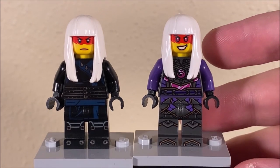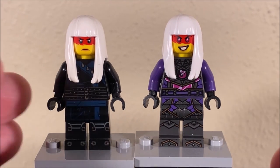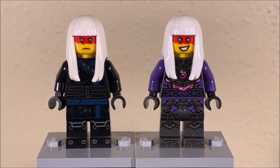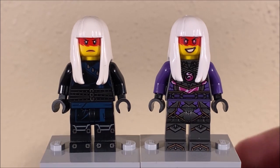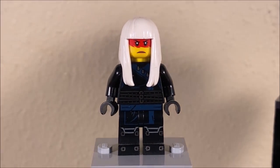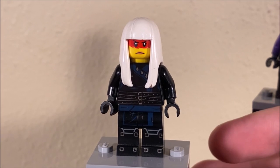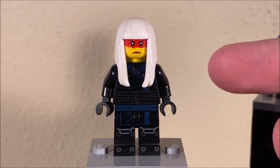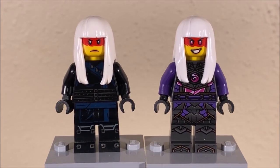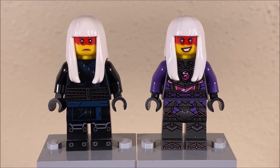Both of these characters are going for different looks entirely. The right version looks a little bit more maniacal, with a different type of face that seems more crazy, while the original is more mellow, more calm — seemingly more Harumi in nature. In terms of outfit, I do like the crystallized purple and gray color scheme. Can't really go wrong with that. In terms of which one I prefer, I'm going with the original Quiet One variant. That's not to say the crystallized one is bad — I just think this one is more Harumi, with a nice dull color scheme of black and dark blue. Maybe in the crystallized season she becomes as maniacal as this face suggests, but I prefer the original Harumi for this comparison.